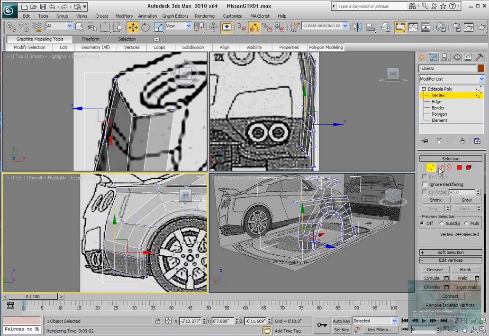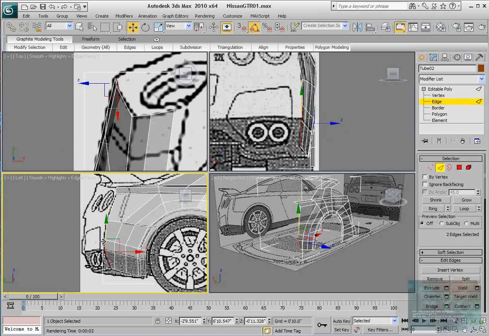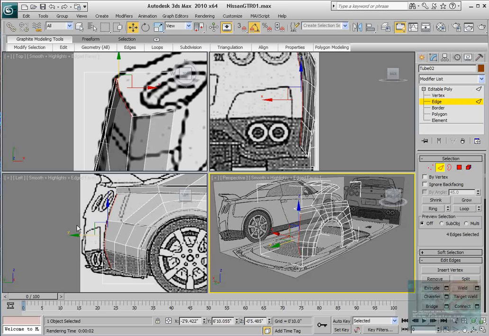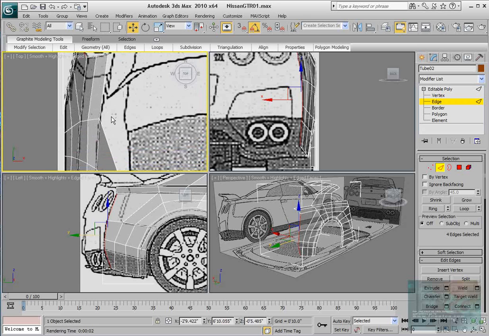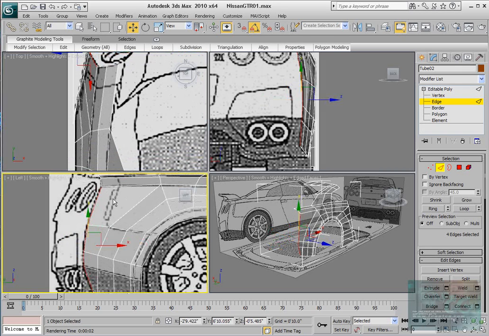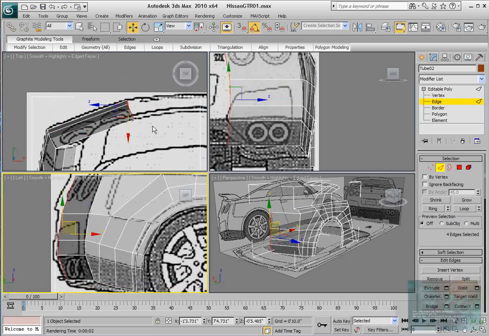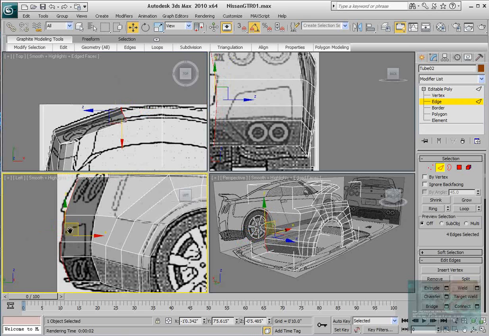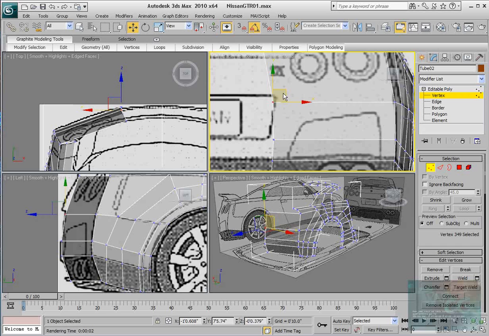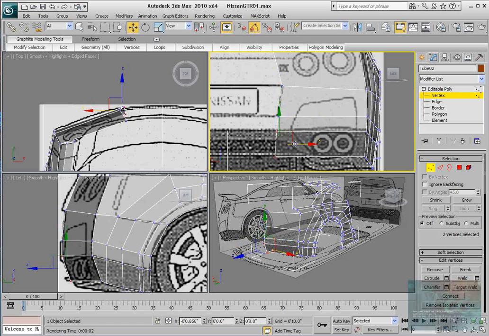Alright, if I take this edge, this edge, and this edge, and this edge straight over, let's see what happens. I will have to cut in this thing here eventually. We'll get to that later. Okay, so I'm going to take this all the way over to about here. Vertex, vertex. Okay.